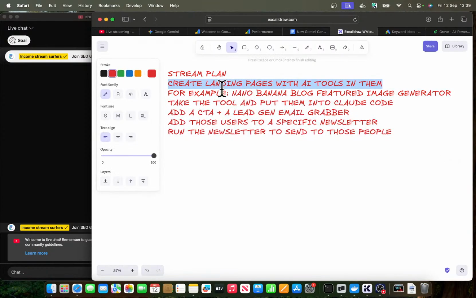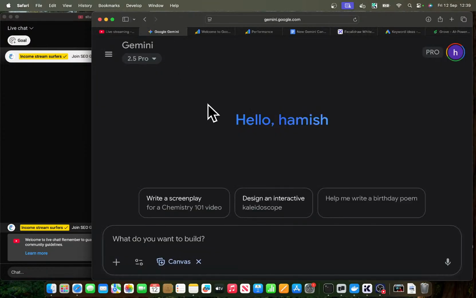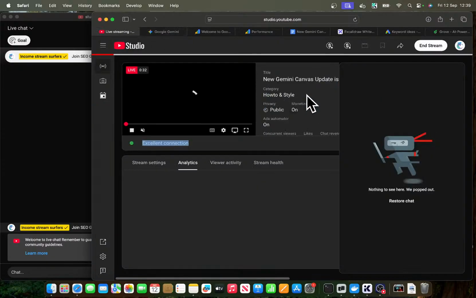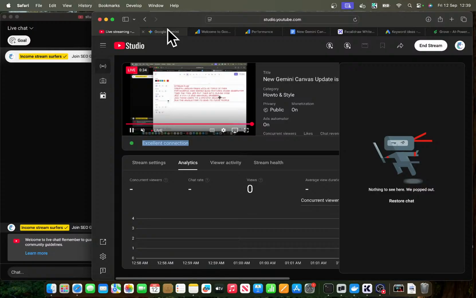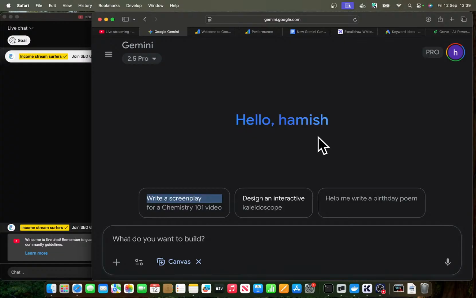I'm going to be creating landing pages with the new Google Gemini 2.5 Pro, which is basically an app generator. But I think I've got a better use for it than just being an app generator, to be honest with you. So I'm going to show you that in today's stream, and we're going to be working on my SaaS.